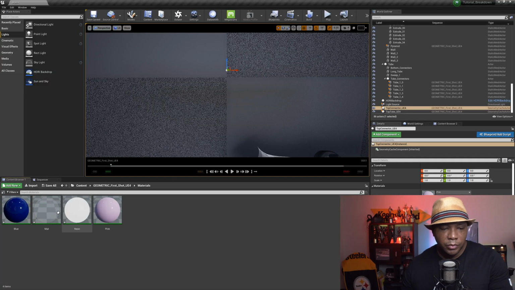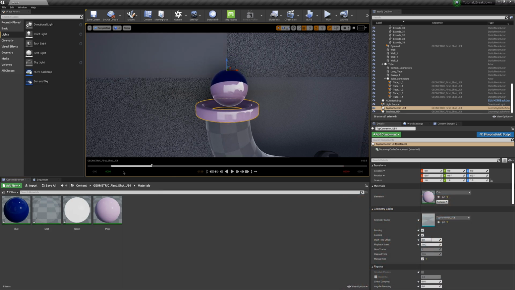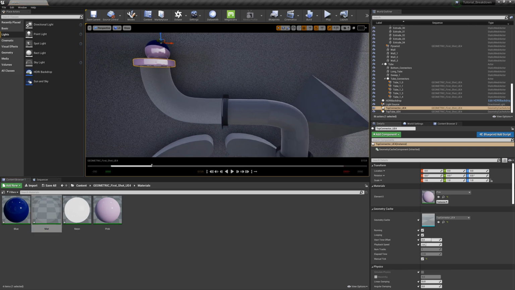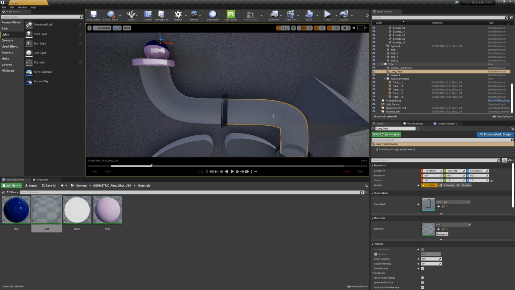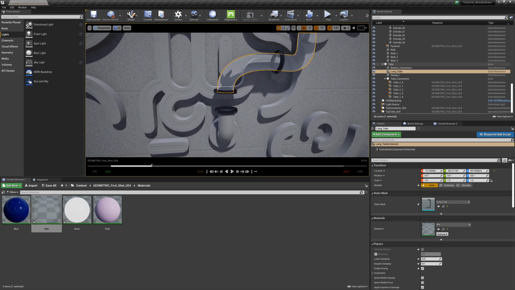So the next step from here is I'm going to show you how to make these different camera angles to actually own independent shots so that we can edit them in Unreal and then get it all set up for real-time rendering. So what I'm going to do is, remember that glass material that I brought from Cinema? I'm just going to use this as a placeholder for now so that we can see through our tubes. And then if I scroll down and then I just select on this, there we go. So we have some glass there, and then I believe I need to make glass here as well. And so this is just temporary.